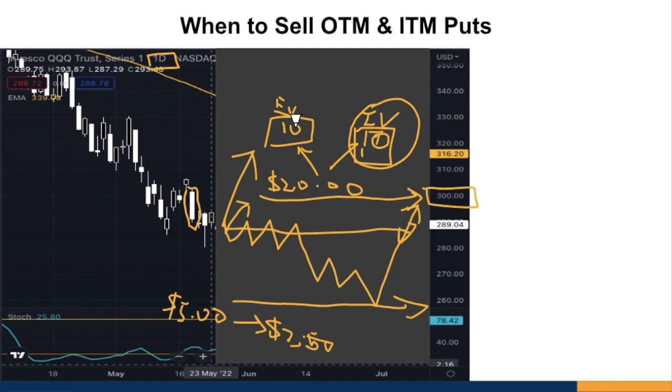So because of this thought which I have, I decided to take a 50-50 split in terms of extrinsic value and intrinsic value. So the delta at the point of time, if I'm not wrong, was around 60 to 65 deltas. That would give me a nice mix of $10 extrinsic and $10 intrinsic. So that is why I decided to take the trade.